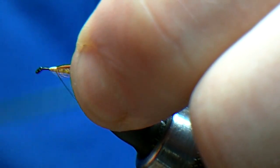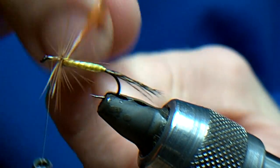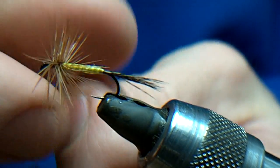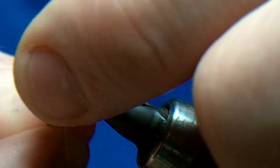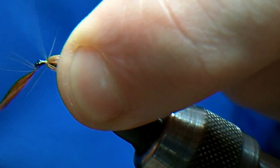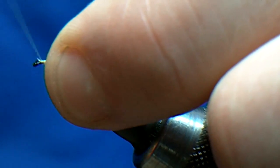One, two, three that way, then start going this way. Just tie these in a bigger size — you could almost use them as mayflies, I would think. Catch the hackle in, let go, trim, and tidy that up a little bit to give myself a platform for the partridge.